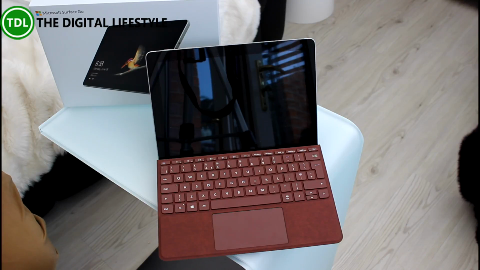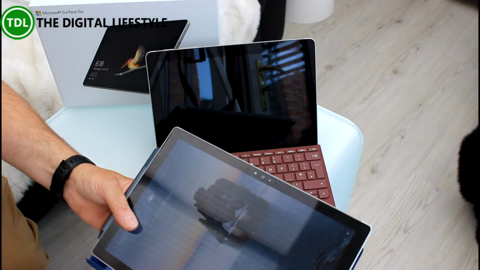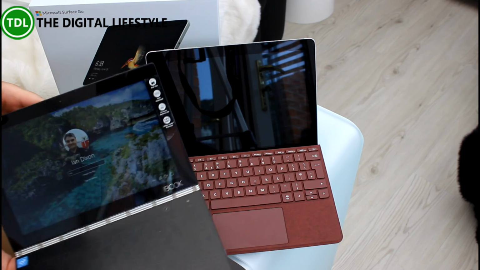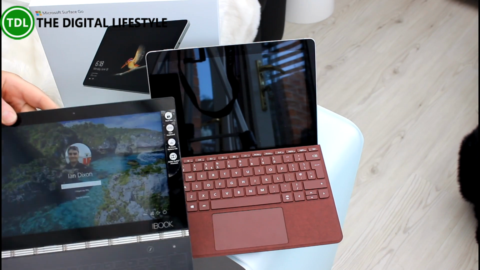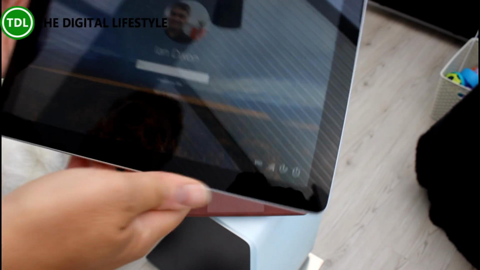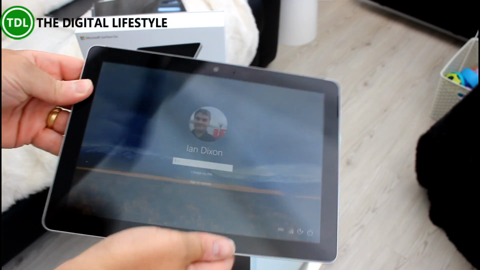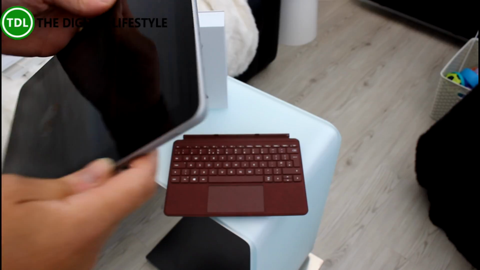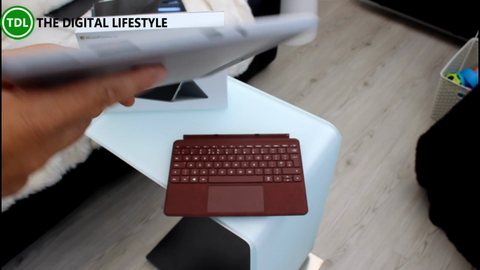So before I dive too much into it, I'm gonna show you what it looks like and give you some of the specs. In this video, I'm also gonna compare it with my Surface Pro 4 for the size of it, and also against this Yoga Book, which is actually a very similar size, and I probably use them for similar roles. So this is the Surface, it's 10 inch, smaller than the Surface Pro. It's very light and thin, slightly thicker I guess than the Lenovo, but we'll check that out in a second.